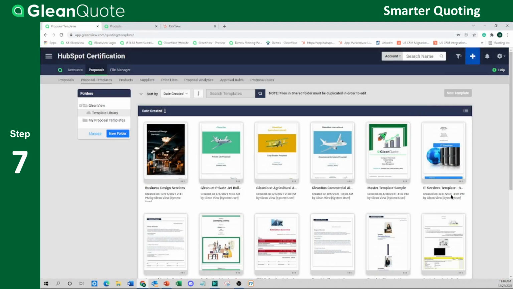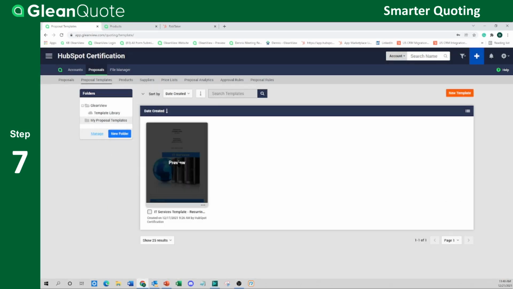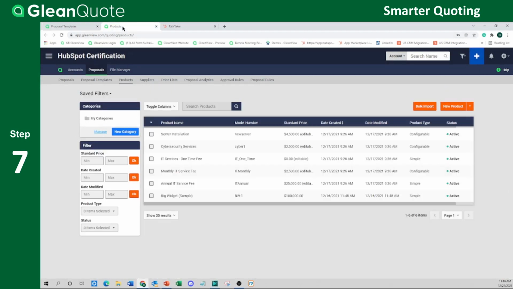We've gone ahead and selected the IT services one, click copy to my proposal templates, and now in my proposal templates, this one's ready to go, as well as in the product library, all the products associated with that are ready to go. So now we can go into HubSpot and start creating a proposal.